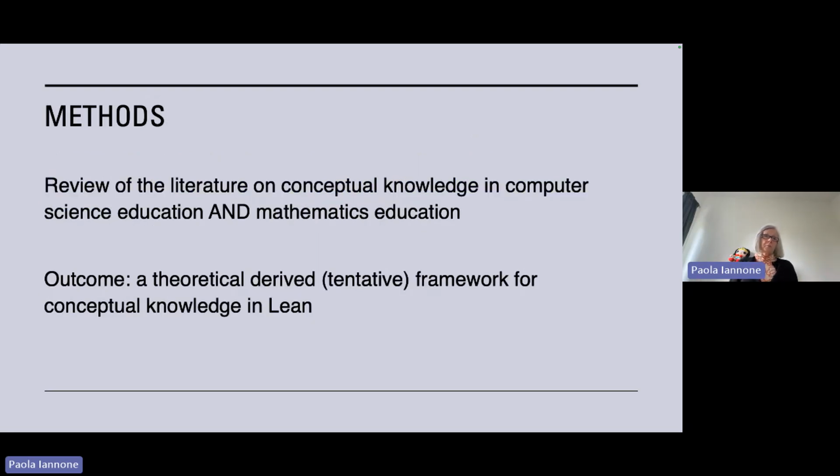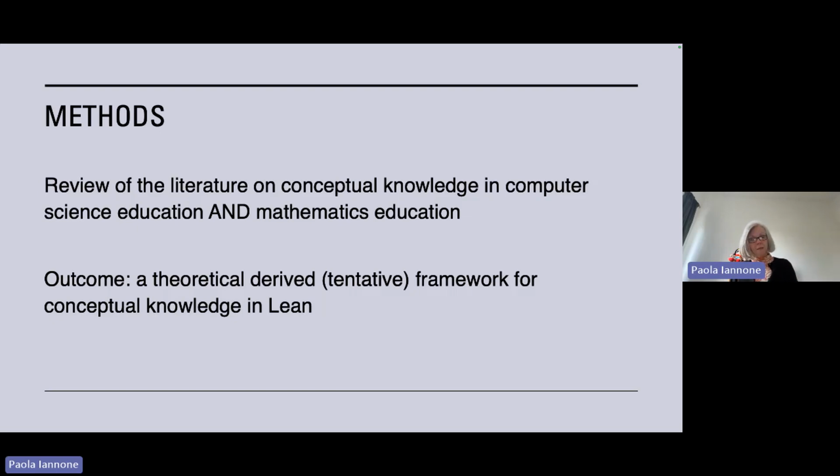So what did we do? Well, mostly Chiara. She reviewed the literature on conceptual knowledge in computer science education and in mathematics education. It's quite a big job. The definitions I showed before are only really the start of this, but there are very many perspectives from which this is looked at, starting from the ideas of what constitutes proof in mathematics education. And the outcome at the moment is a tentative framework for understanding what conceptual knowledge in Lean is.